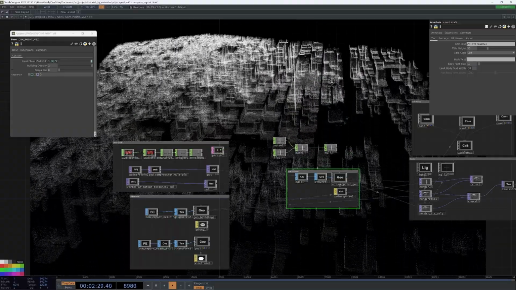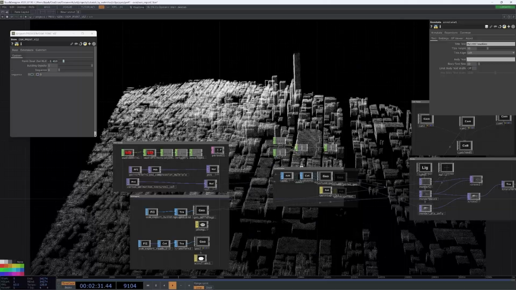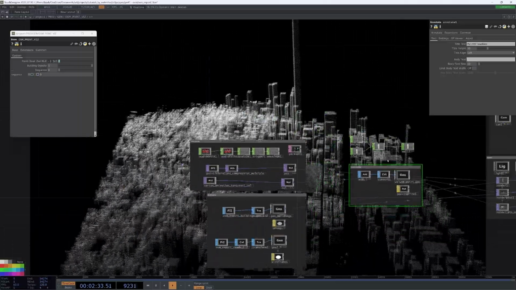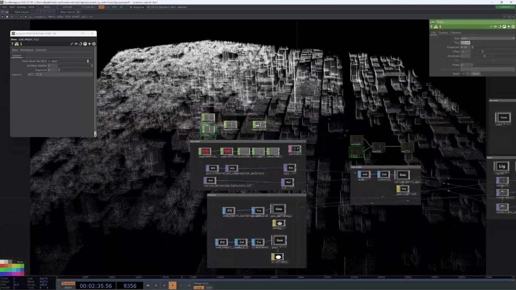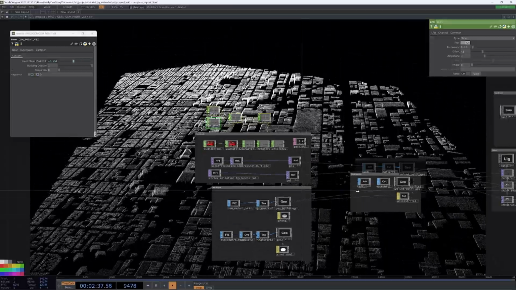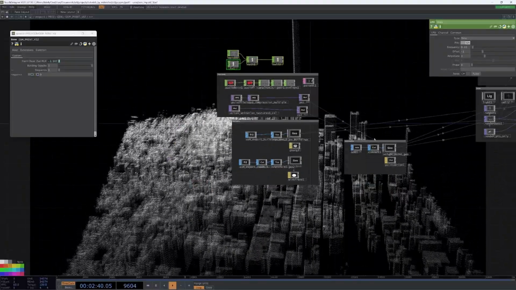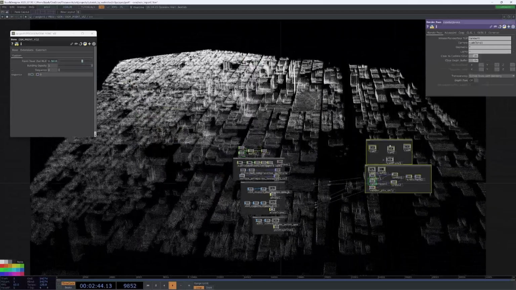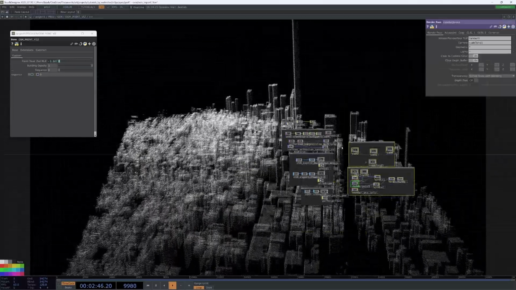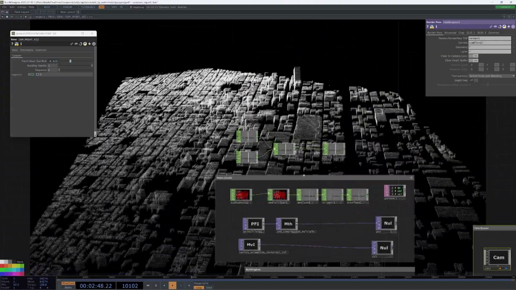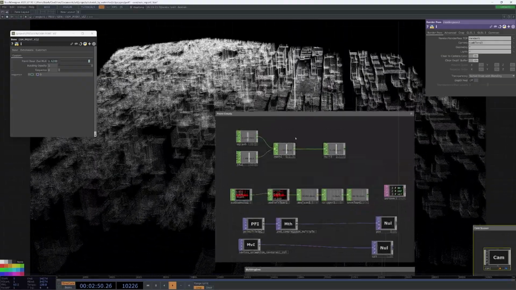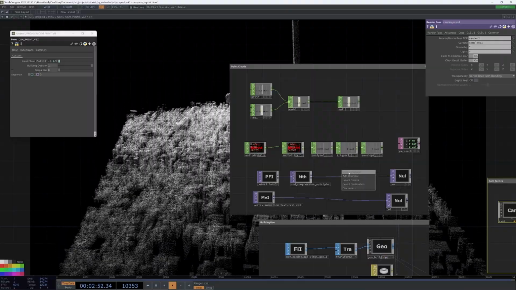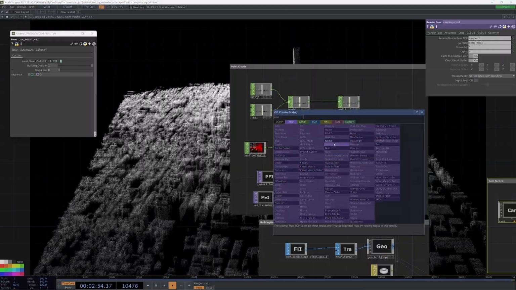Alright, cool. So now this is a little bit more orderly. Stressing me out a bit. Okay, so now back to where we were, and that is using this audio reactivity.